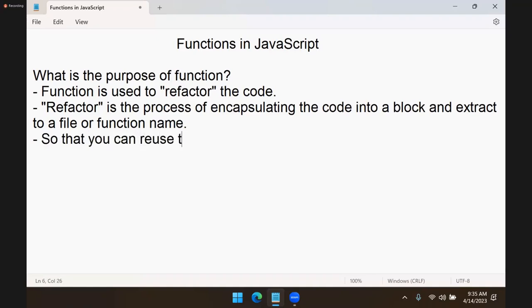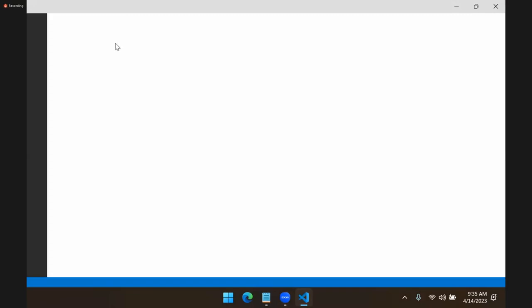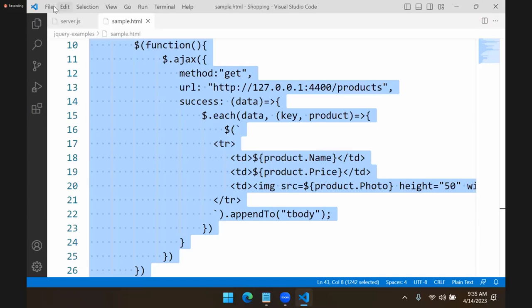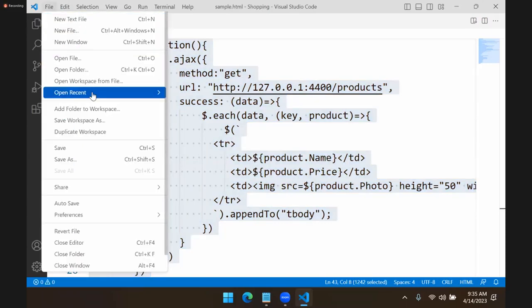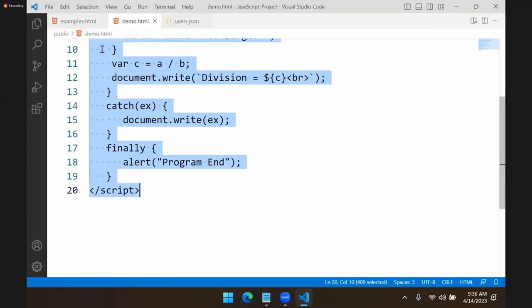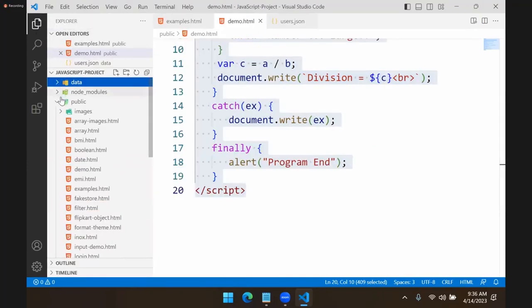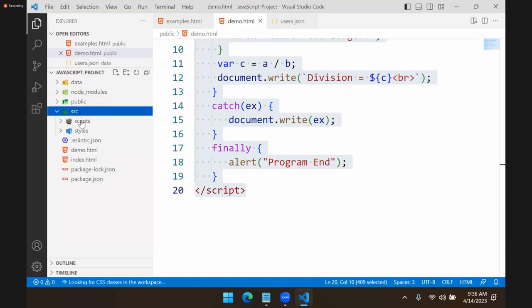So for example, let's see here. Suppose in our project, let's open one JavaScript file. I will add a JavaScript file here, some demo.js in the scripts.